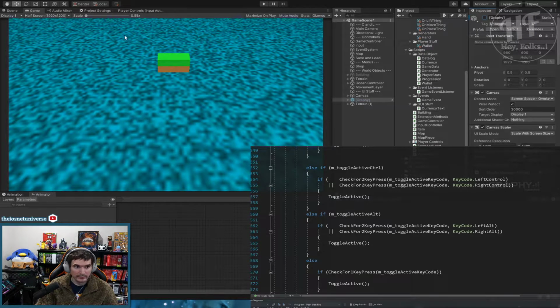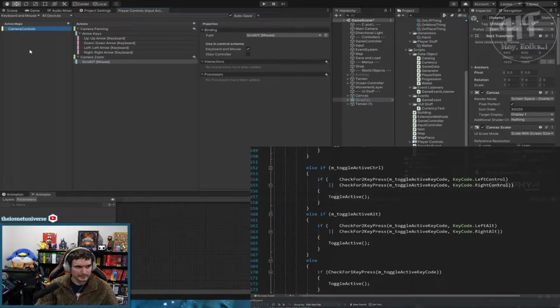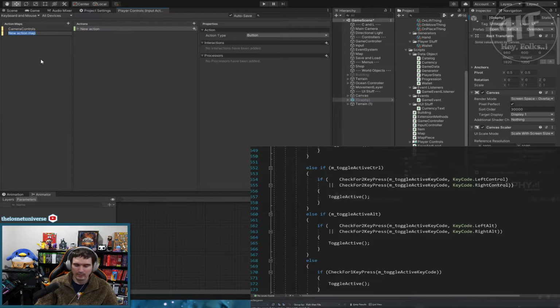And in fact, we're going to need to go into the input system and add a new action map, and we're going to call that building, because the way this system works is you switch between different control setups, right?